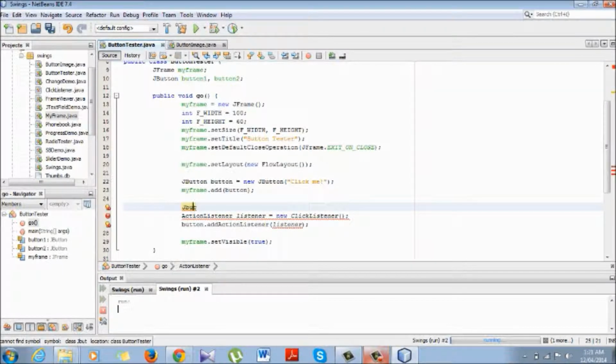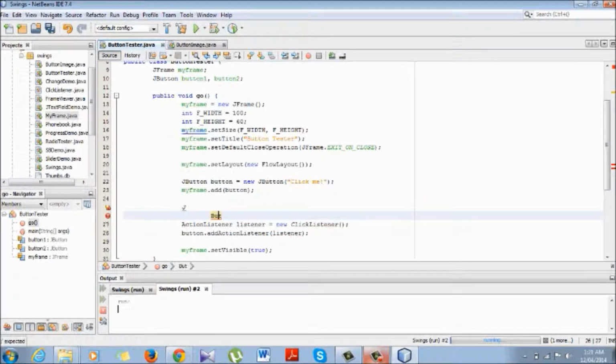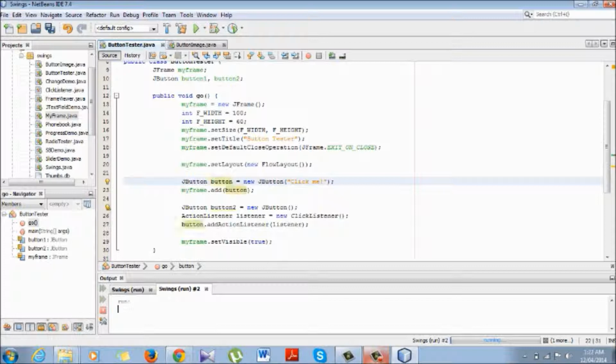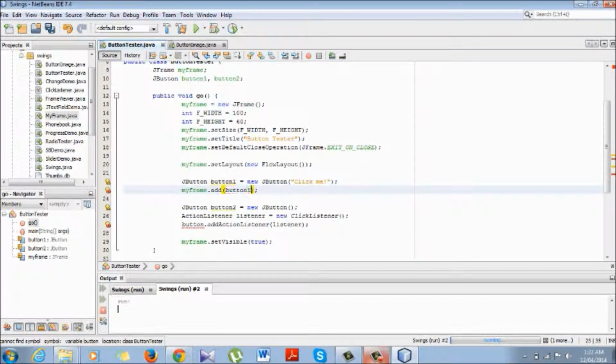So JButton button 2 is equal to new JButton, and we can name this as button 1 since we changed the name.